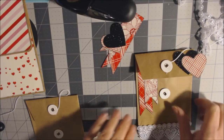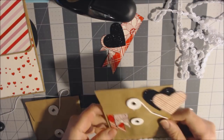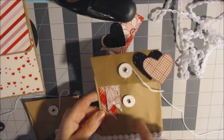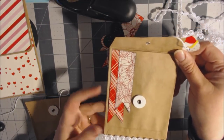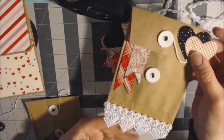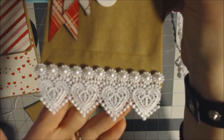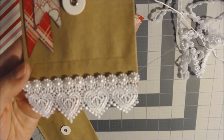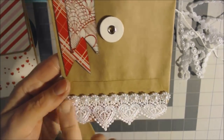I'm starting to decorate the pre-made envelopes that I had in my stash, and it was too hard to decorate putting paper on the whole thing because of the closure. So I made a flag, like 2 little pennants, and then I put some lace at the bottom, and that's very blurry, hold on. And then I put a row of these pearls.